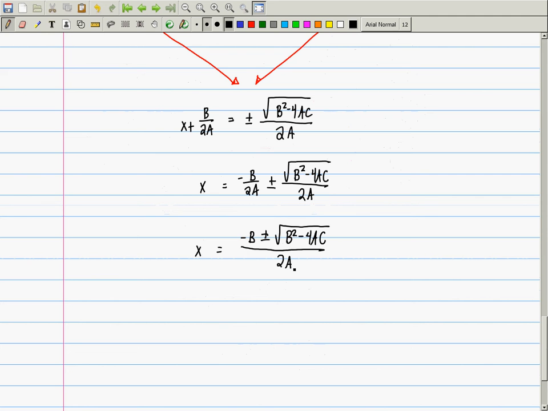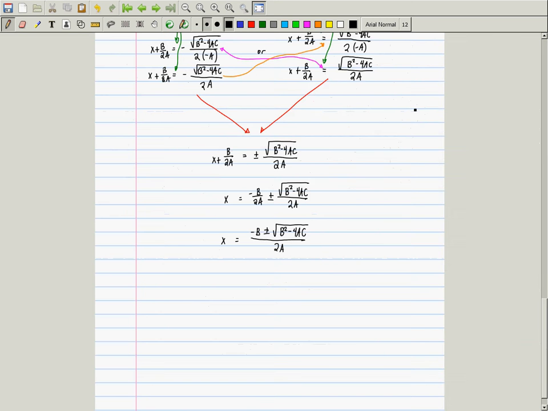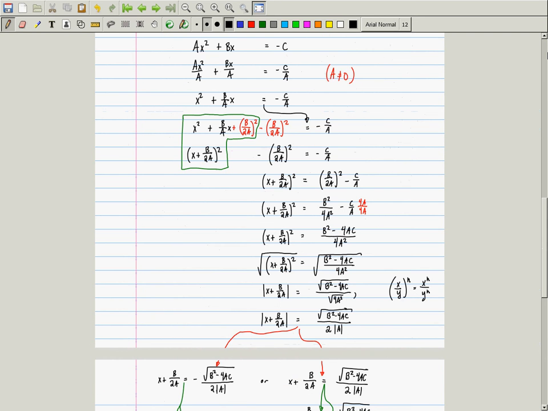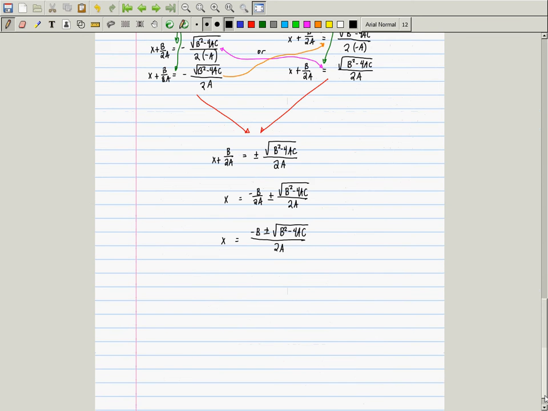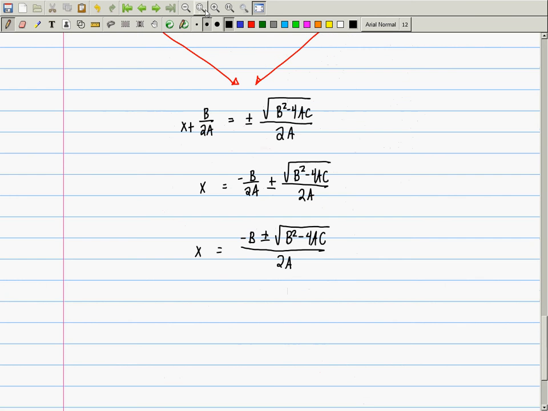That's the quadratic formula. I don't know if you ever have seen it demonstrated for you, right? Isn't it glorious? It took a little bit of work, but we showed all steps, drew a bunch of colorful arrows, and there it is. So this is something that you need to memorize. And because it's so important for you to memorize, I'm going to help you with this.